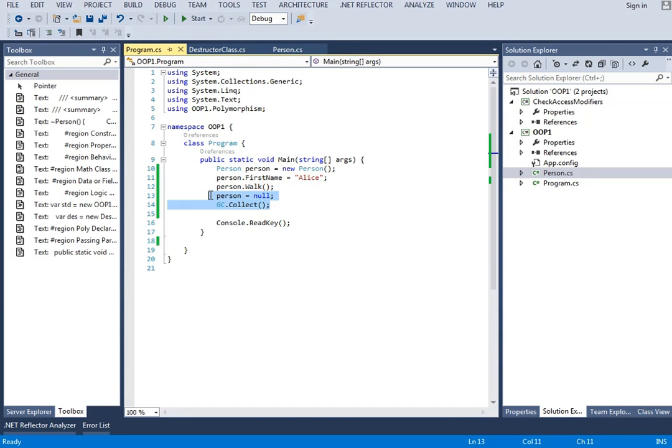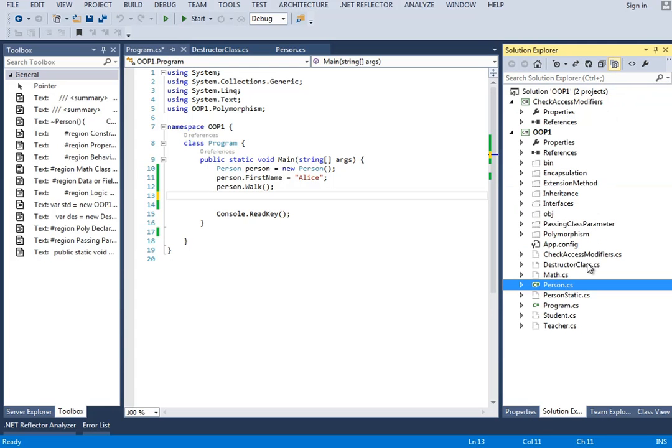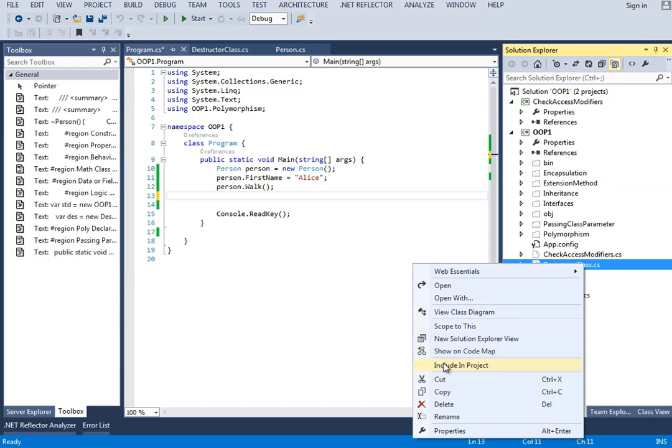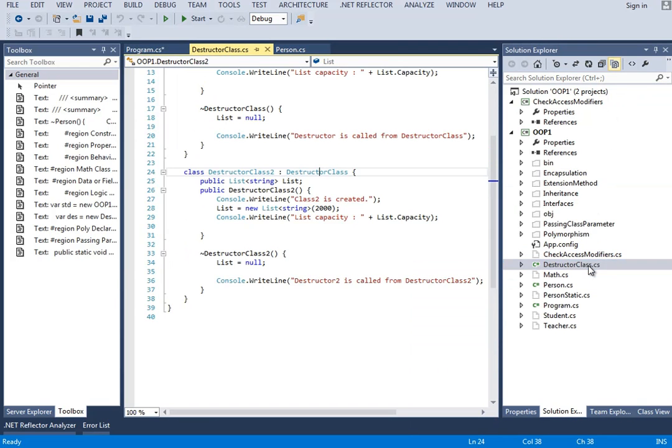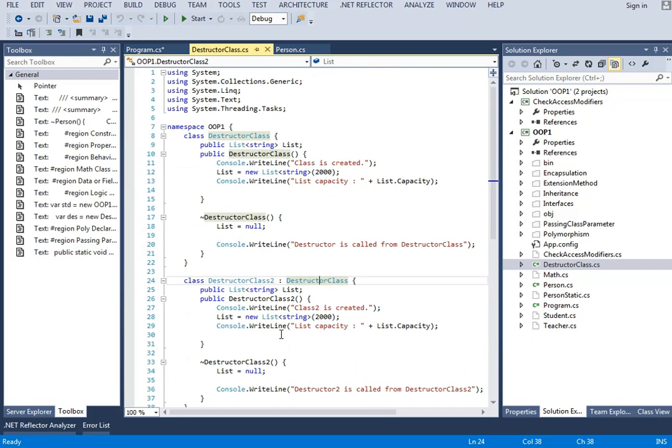Now let's see some complex scenarios. Not really complex, just simple scenarios, but now I'm going to break some rules that I have mentioned earlier, just for the convenience of this demonstration; it's not the right way to do the work that we have discussed earlier. I have so many files in my project, and we're going to include them one by one as we need them. So we're going to include the destructor class, and here I have put two classes in one file. It's just for demo purposes, but on a professional project you shouldn't do that.